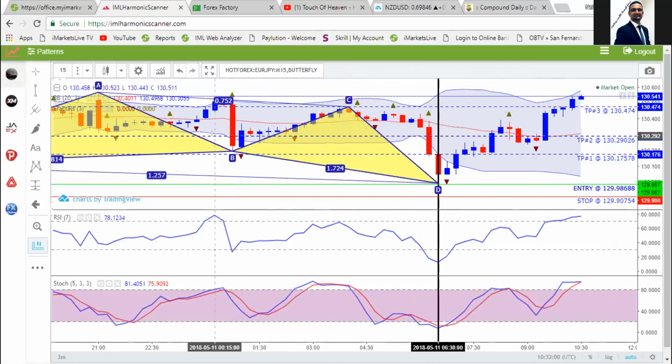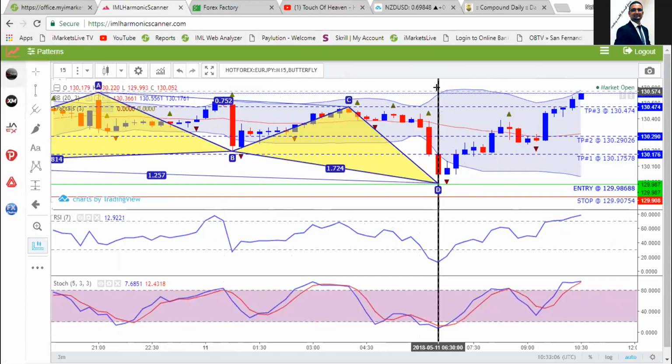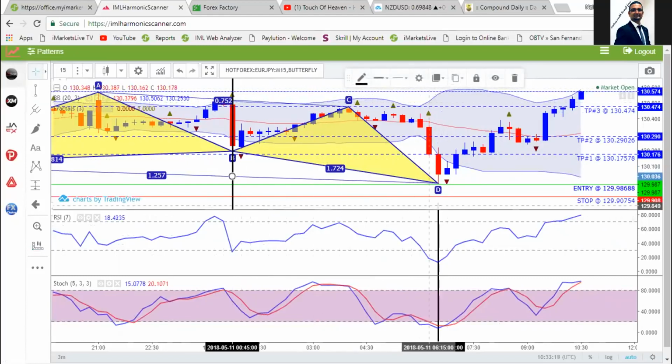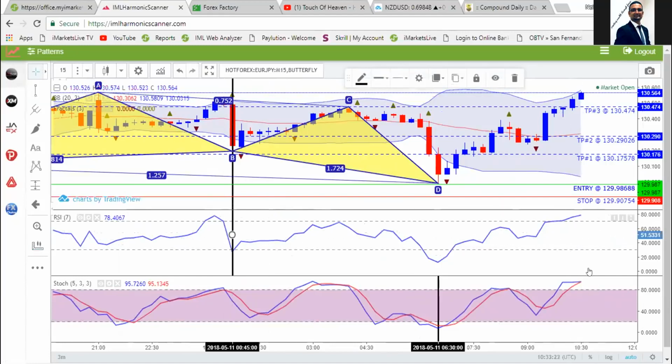That's when I got the alert on my phone. You can set alerts. It's in your IML Academy Intermediate 1, and it's also in your back office where you can set it to send alerts for you. I'm going to show you guys something here. This was actually it. So we're going to bring this tool here. We actually get some alerts here right now.